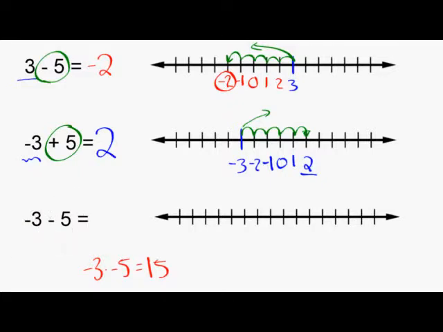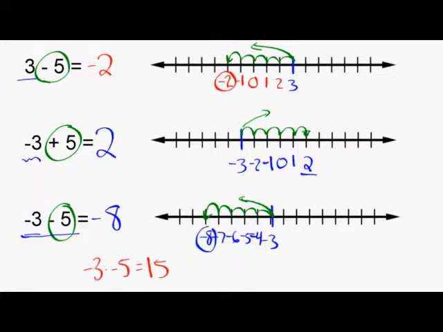So start with your -3. Let's call it right here. And we are going to the left because this says -5. So let's subtract 5, go to the left, go 1, 2, 3, 4, 5. So these negatives are getting bigger. -3, -4, -5, -6, -7, and finally -8. -3 minus 5 gives us -8.